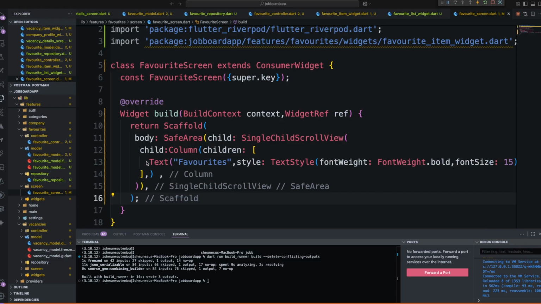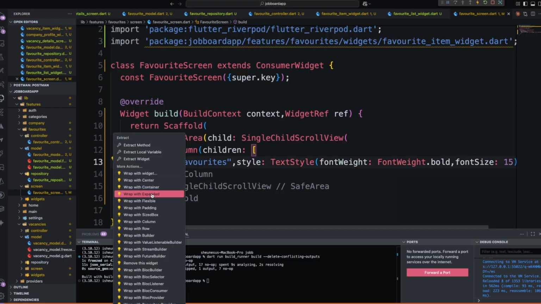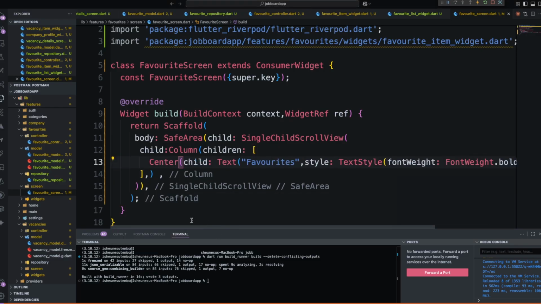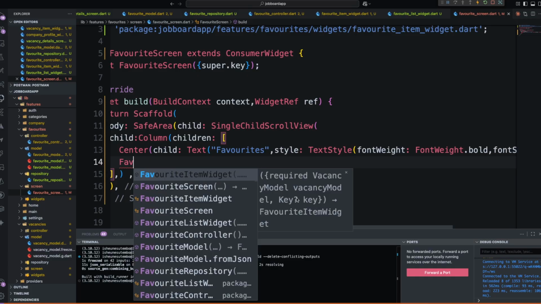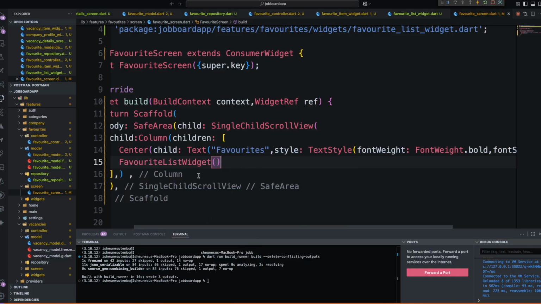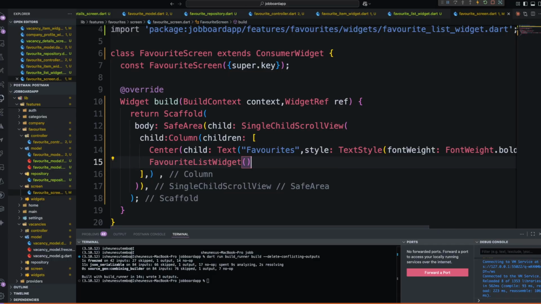So now that we are done, let's make sure that we center this text widget. And then after this, what we are simply going to do is display the favorite list widget right there. And then what we need to do also is get the user ID.